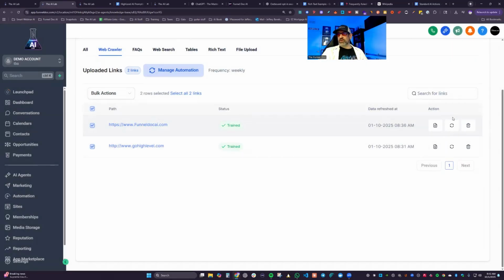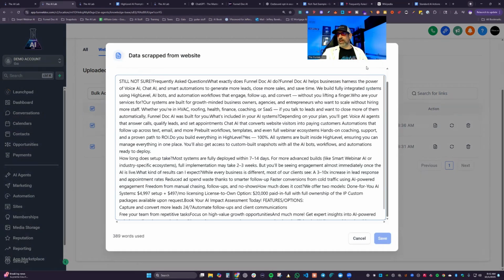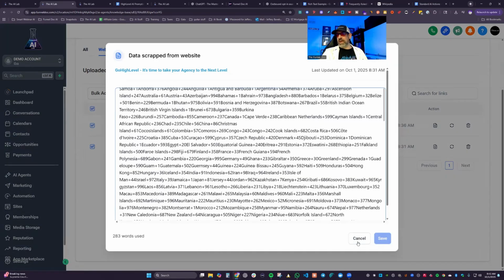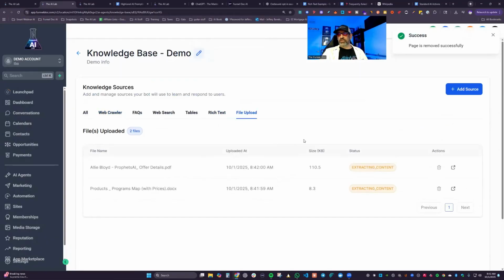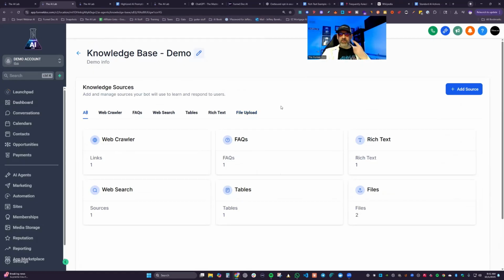So you can do it manually where you can come in here and hit the button, or you can do it now with the auto refresh. Again, you're going to always want to come in, see this is better, it's more information. Let's see what this last one says. Yeah, see, these were all bad. So I would probably delete that one and then redo it. And then for your upload file, still extracting the content from it. And then once you're done, that is all for demos. We'll come back in a second for extracting content.